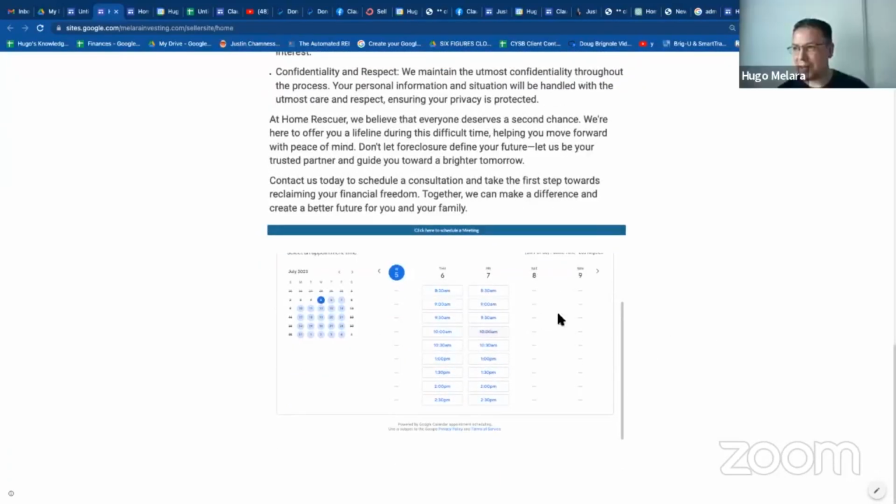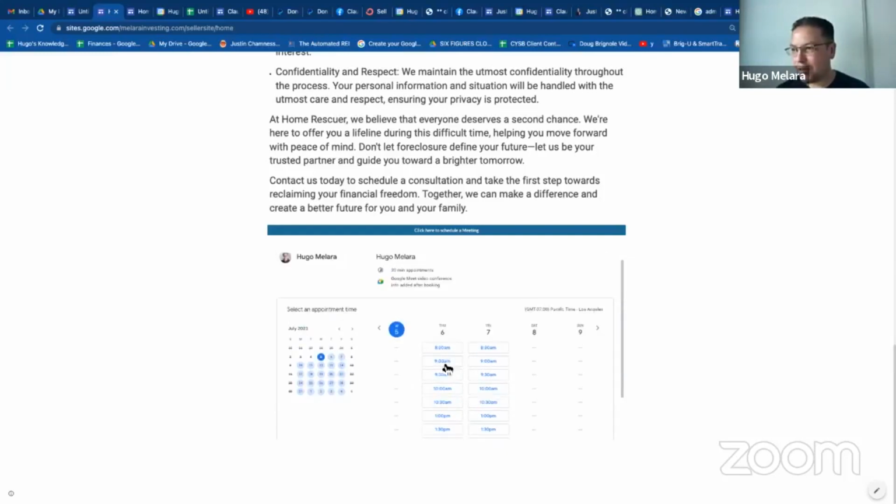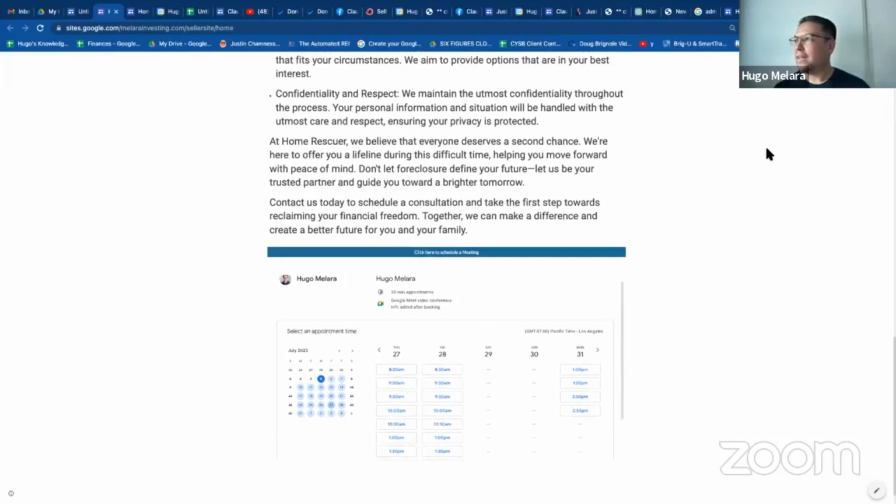All right, so here we have the scheduling page. They can schedule for Thursday, which is tomorrow. Wednesday is gone. There's nothing left on Wednesday. But let's say I don't want to schedule tomorrow. I want to schedule on the 27th. I can just click on here, and it changes to July 27th, and then I can choose whichever time slot works best for me. All right, and then let me see what else I can do.